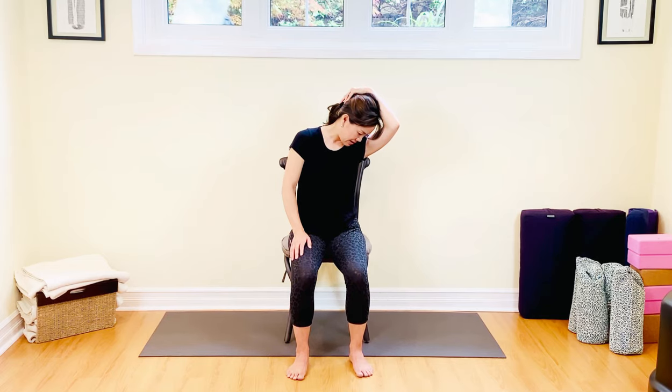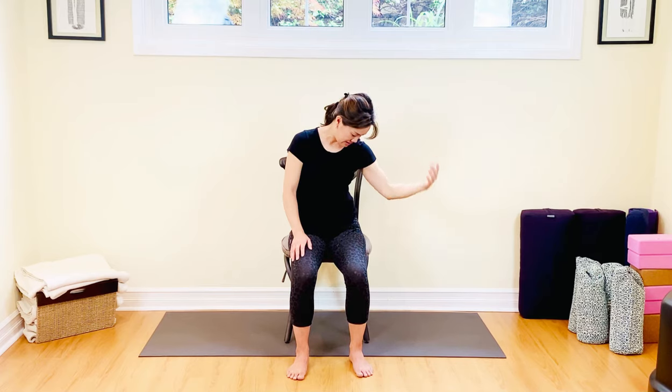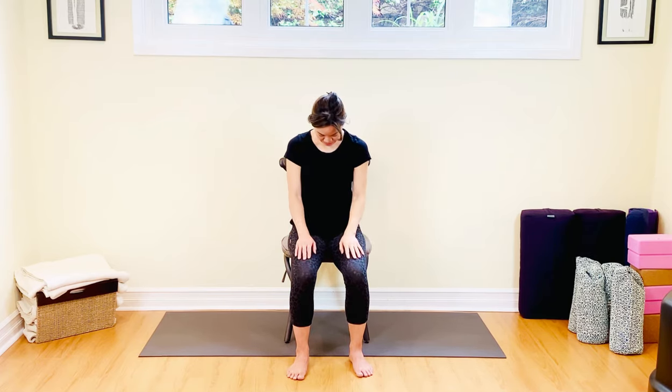Breathe here in and out through the nose, gazing at your hip, shoulders relax. Inhale, exhaling, releasing the hand. Breathing in, looking to center and out. Now inhale, look up. Always breathing in when you look up. And then exhaling. How you doing?